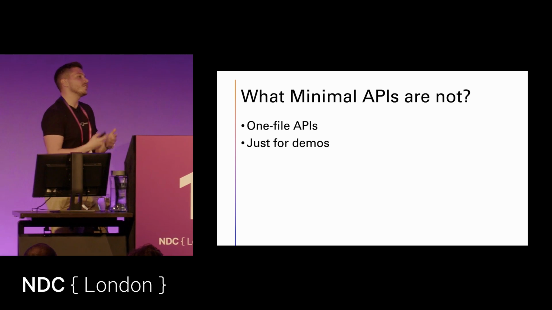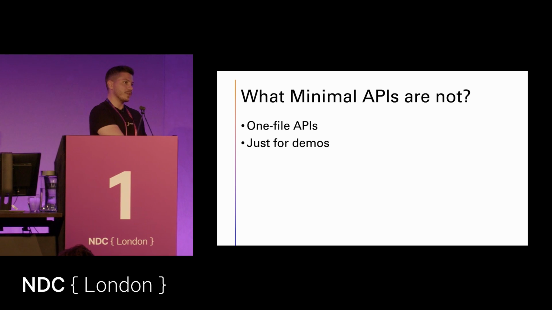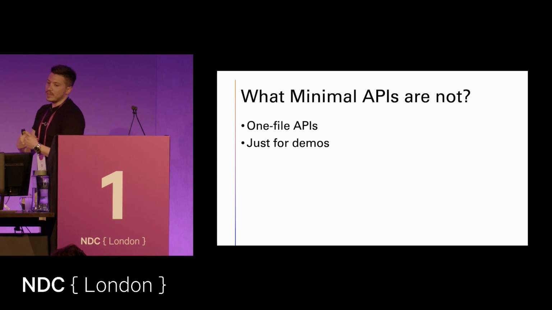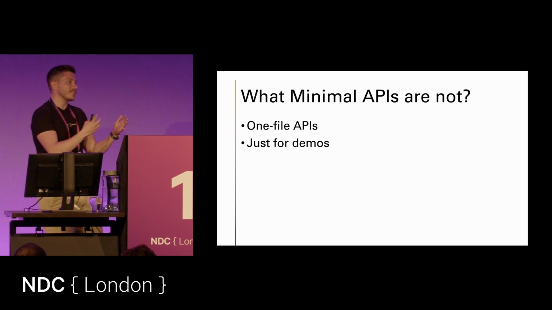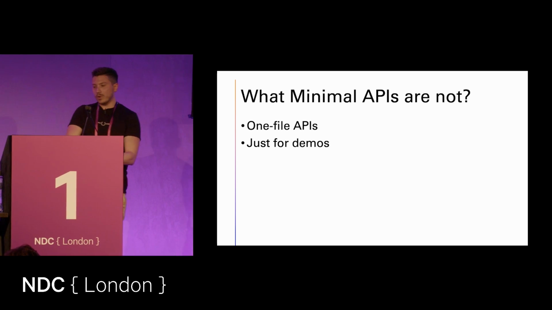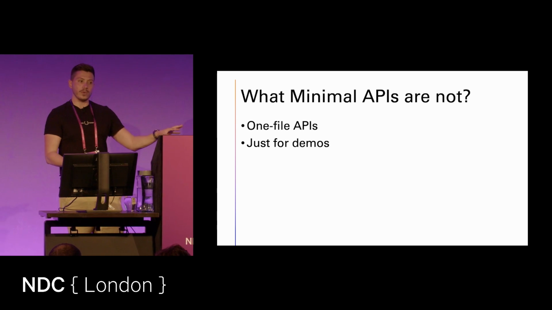They're also not just for demos. But like I just said, they're very convenient for demos because everything is in that single file. Do you think that if that was the choice in the past, I would have a Program.cs, a Startup.cs, a controller, a service, a repository, and so on and so forth? No, because that can be confusing for demos.